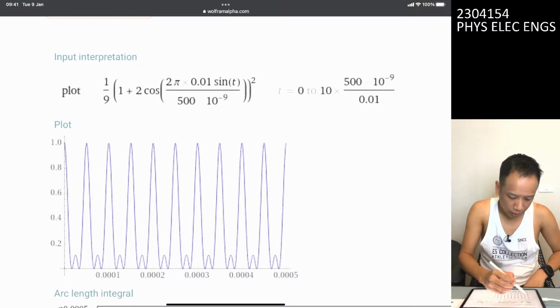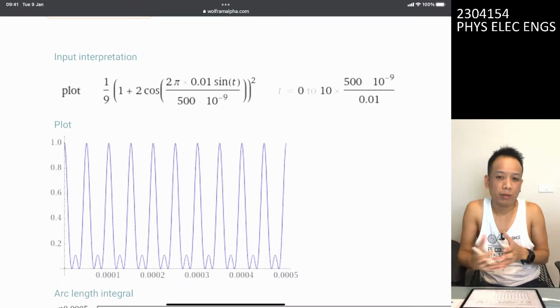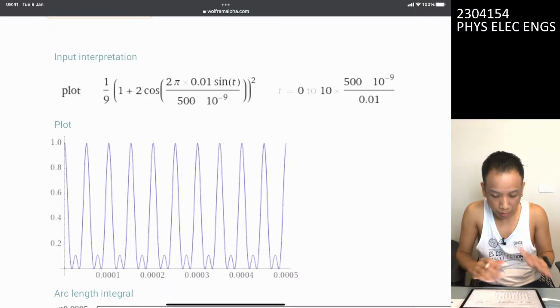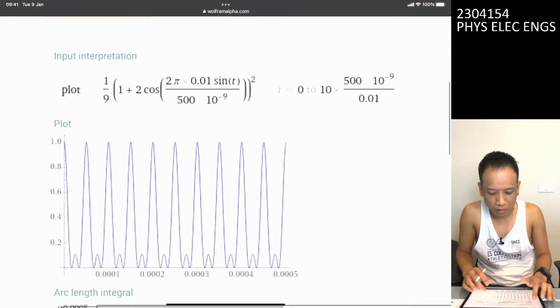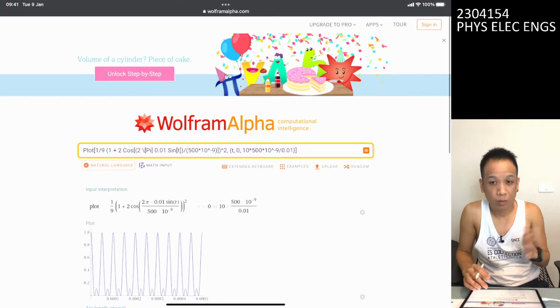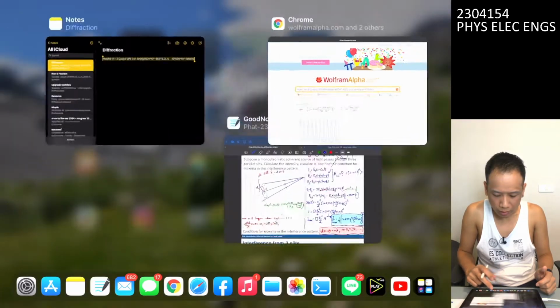Then we're going to look at the plot in detail. But just to show you, when you have this kind of complicated function, try to put it in and visualize it. Then you will see the pattern, how it can be related, and how you can describe its behavior. You don't really need to make it by hand on paper. Just put it in the computer, and you can make it. Today there are several ways to learn and to visualize, so just try it.